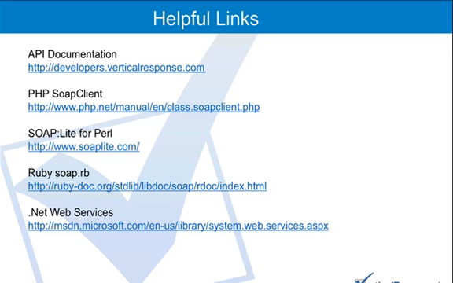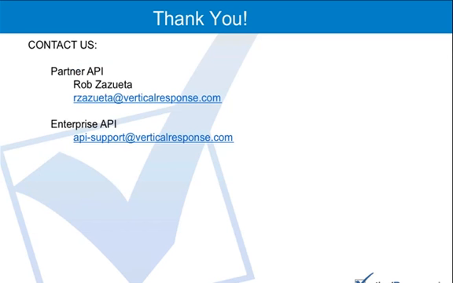And for .NET, I recommend using a system resource. Visual Studio has a really nice system resource that allows you to just drop in the WSDL, and it builds all the stub code for you right then and there. Every time we have to make an update to our WSDL, you just drop in that URL, rebuild that code, and you're good to go. It's really, really nice functionality.